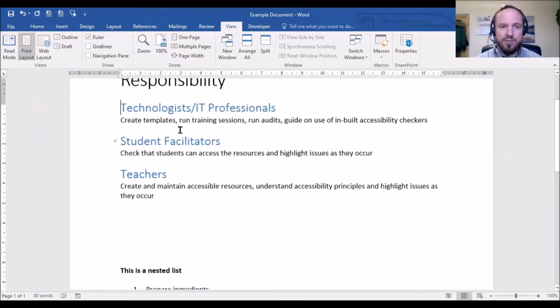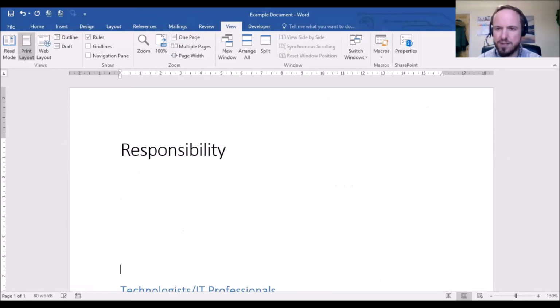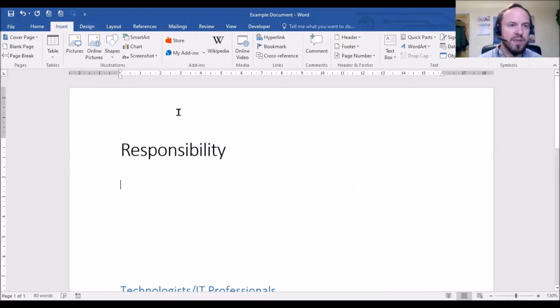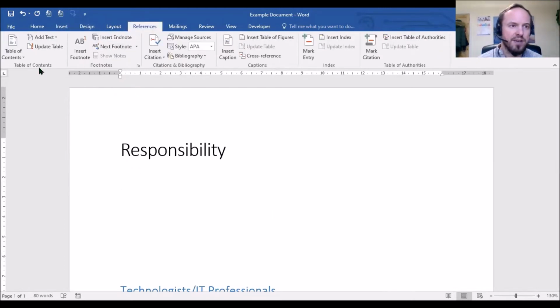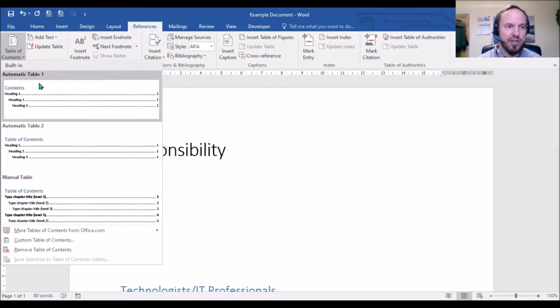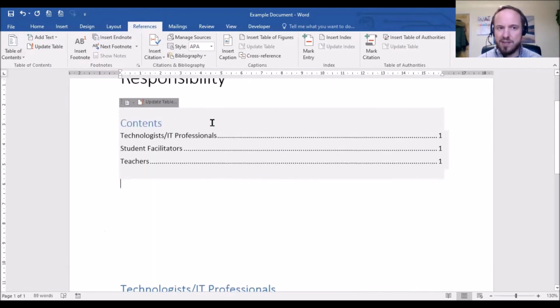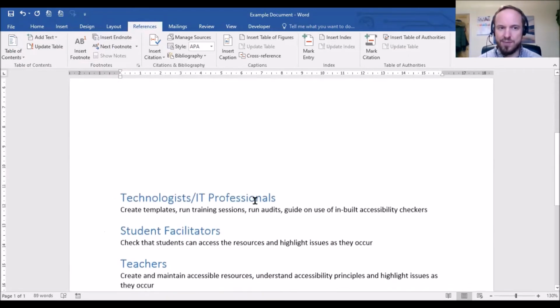The other thing you can do, once you've created these headings, it gives you a few options. This is one of these tips that helps you to make things more accessible, but also makes your documents more professional. So what we can do is go to References, and then Table of Contents. There are a few different default formats here. I'm just going to go with the first one, Automatic Table 1. And what it does is it populates a contents page based on your subtitles.